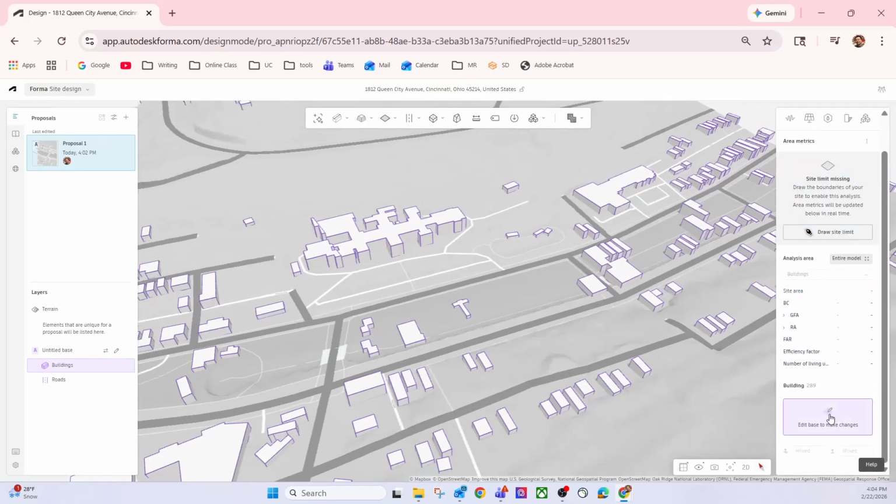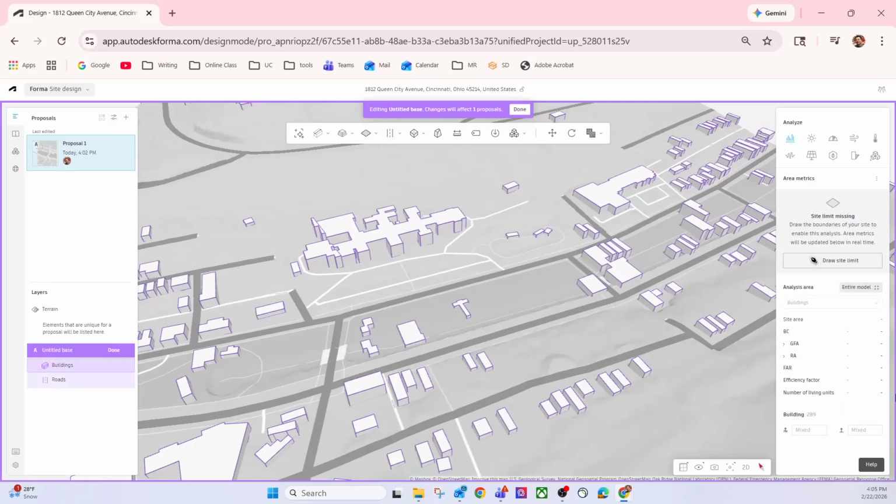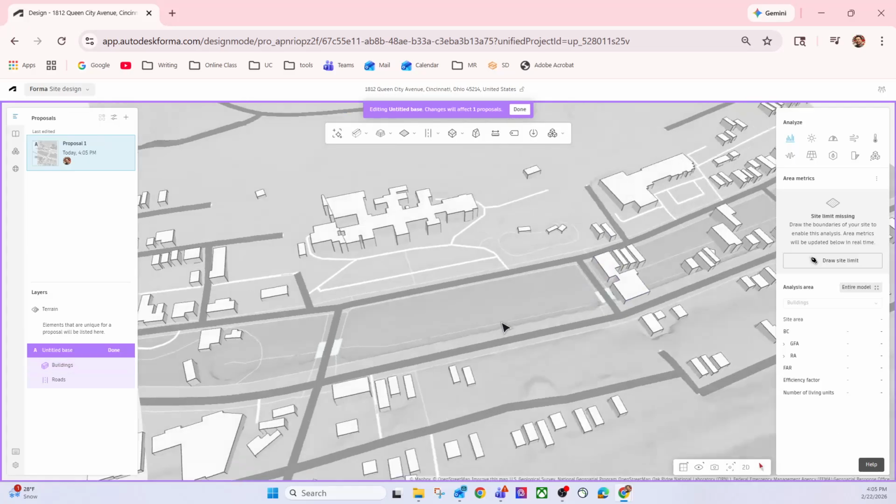So let me do some base editing. If you're in the editing mode, I believe you can actually select individual buildings. Yes, and then let's use the delete key on the keyboard. Yeah, it's gone. That's good. I didn't read any tutorial, just based on my intuition. I think this should be the default mode. Okay, so I got rid of some buildings I don't need.